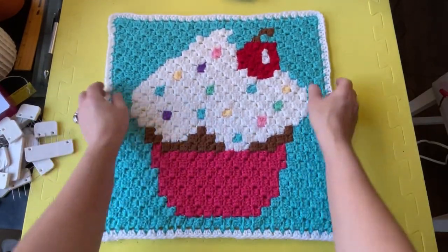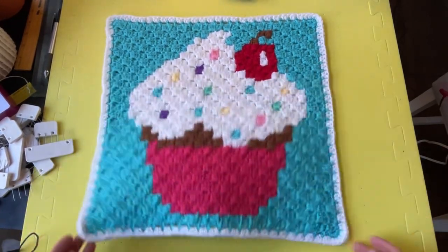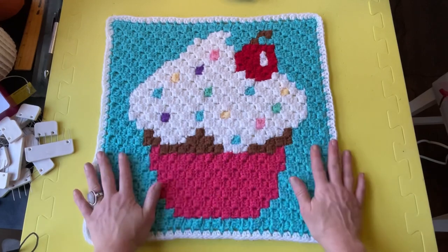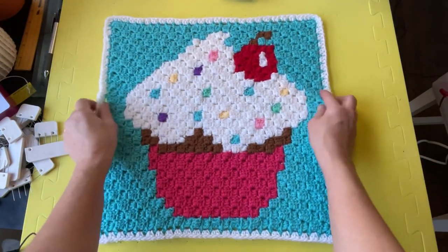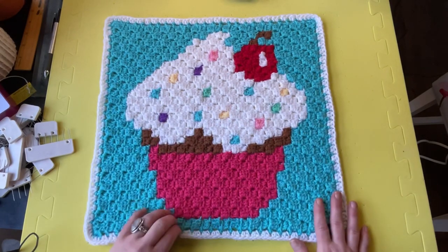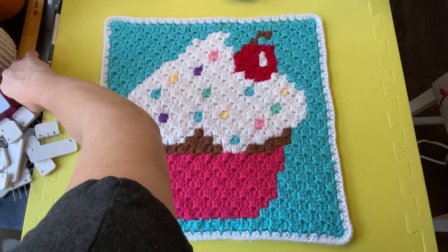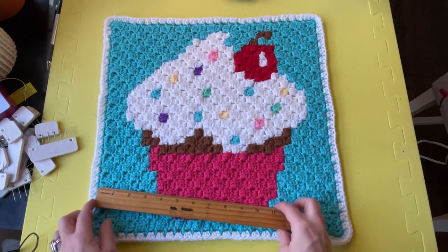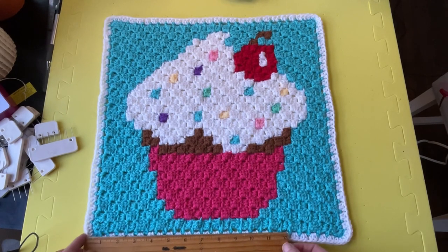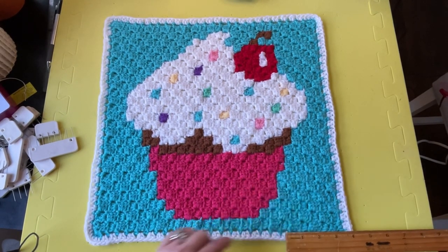Oh, wow. Okay. That looks fabulous. Look at how nice it looks. And it just lays so beautifully. Okay. That's awesome. I love it. So my square is about 16 inches with the border, which is going to make for quite a large blanket. But I'm excited about it. So that's like 12. I'm going to mark that there. Yep. It's about 16 inches.